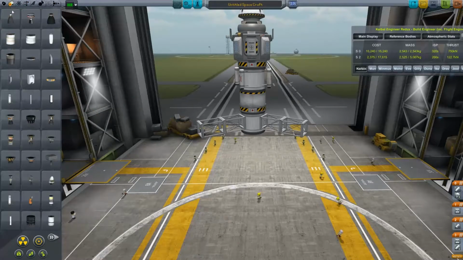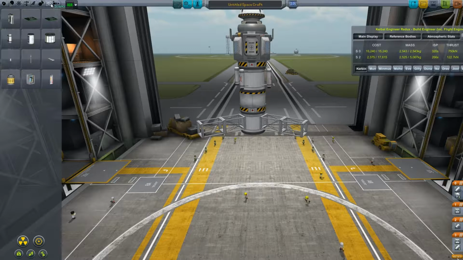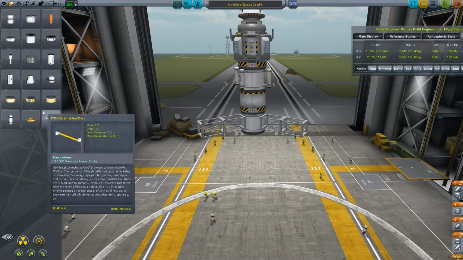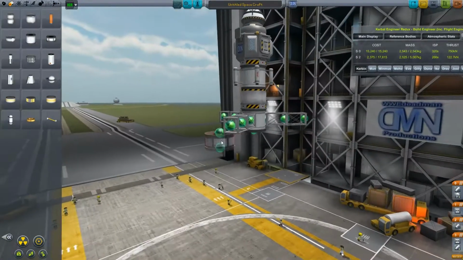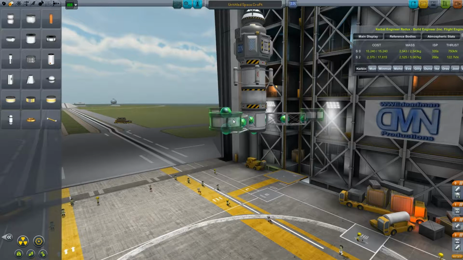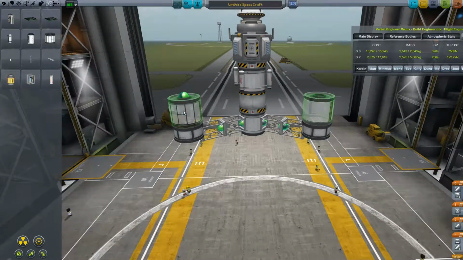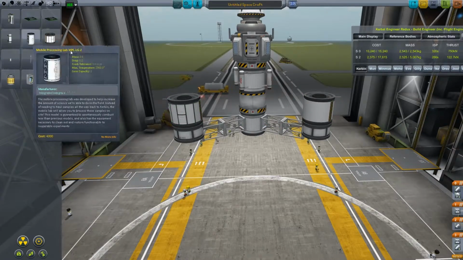Should be okay if I put small stuff like these right here, and the science on top, and the goo on top.